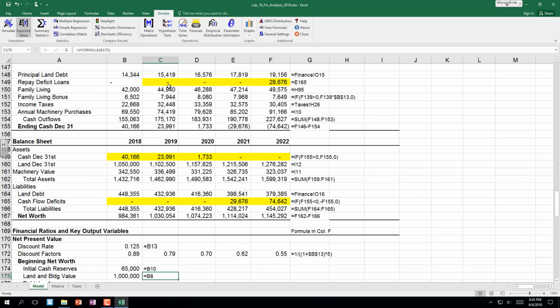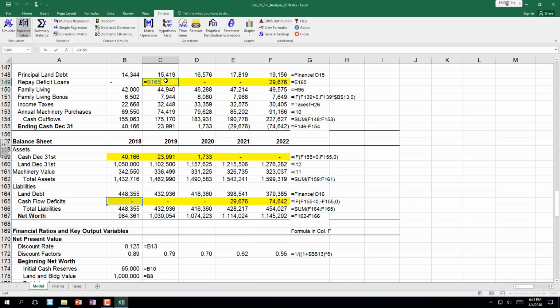Okay, so when I'm repaying this loan here, it's this loan here. In 2018, I borrow it, and I repay it in 2019. Now, where I've seen many people make a significant mistake is they will try to repay it in the same year, and it will create a circular reference. If you get a circular reference, just shoot yourself. Just hit escape. As soon as it says circular reference, hit escape and don't go further. Delete that cell and then figure out what you did wrong.